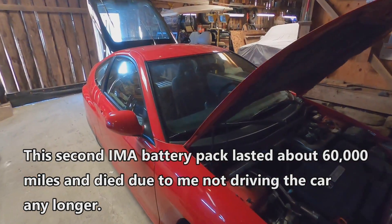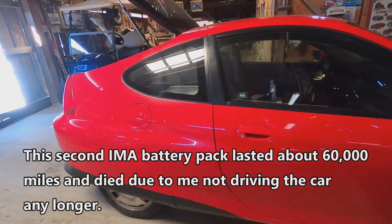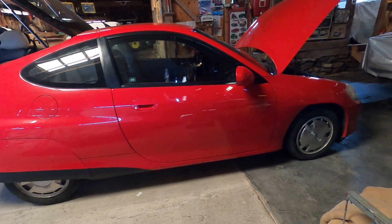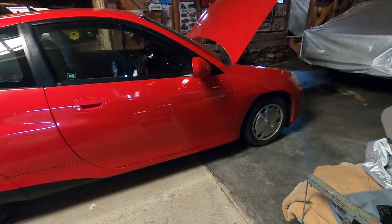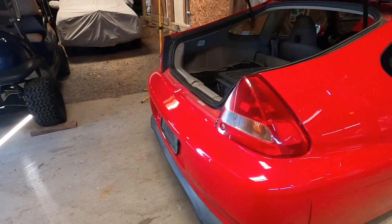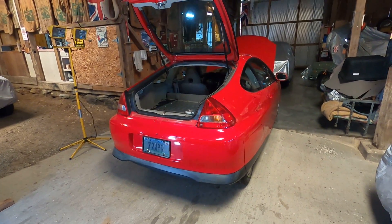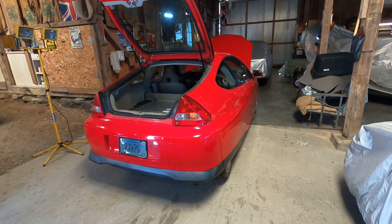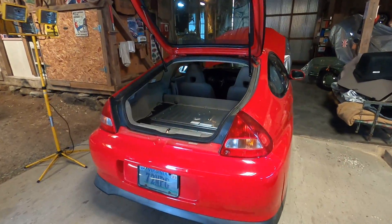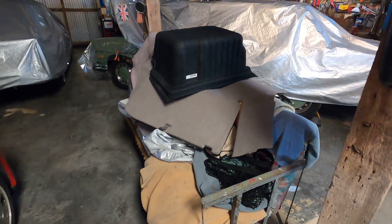You pay about $1,700 for a reconditioned battery and they take the old one away to turn it into another battery. I'm thinking about maybe selling this car since I don't drive it anymore — might put it on Bring a Trailer. One reason the battery went bad is because the car sat for just about a year, maybe a little longer, due to COVID and my retirement. It's been a lovely car over the years.